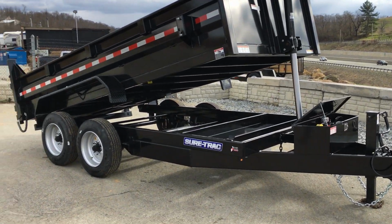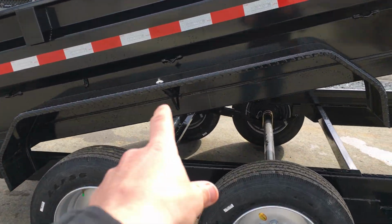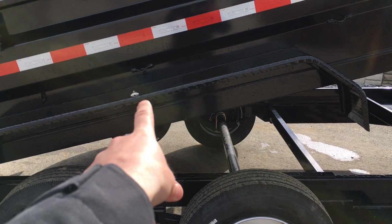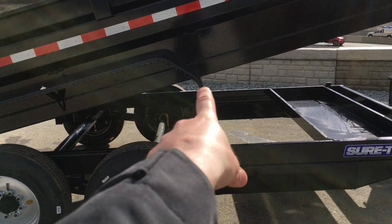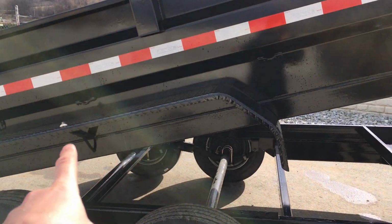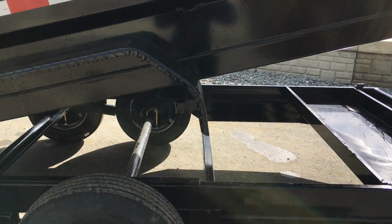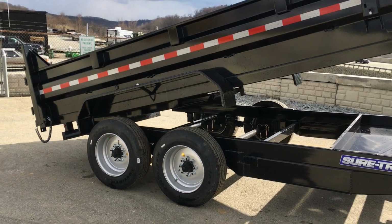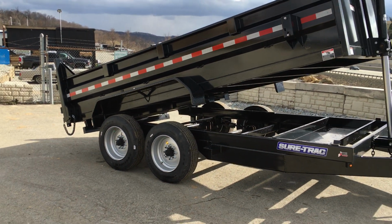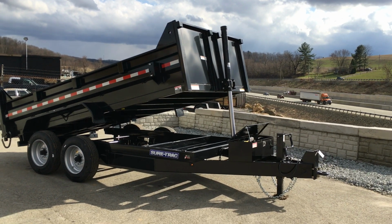So one thing a scissor achieves over a dual ram: a dual ram's generally going to mount to the frame at about the midpoint, almost always, all sizes. A scissor gets more leverage, it gets a little bit more stroke, so it gets mounted farther forward. Generally, it's about the front side of the fender. It gets about 3 more feet of leverage. A dual ram's about 40% efficient, a scissor's about 60. But this telescopic hoist is so much more efficient than either one.